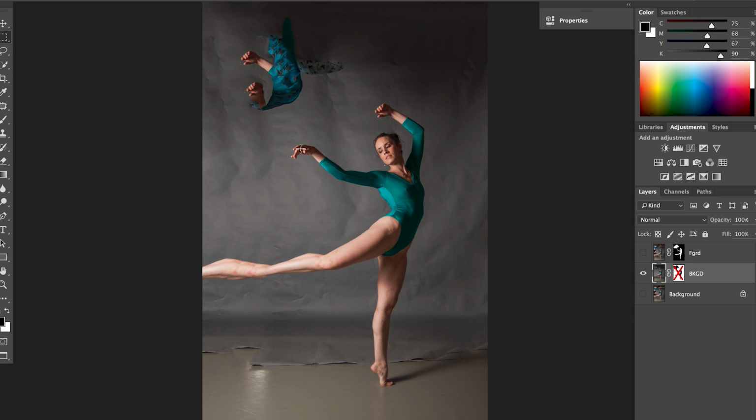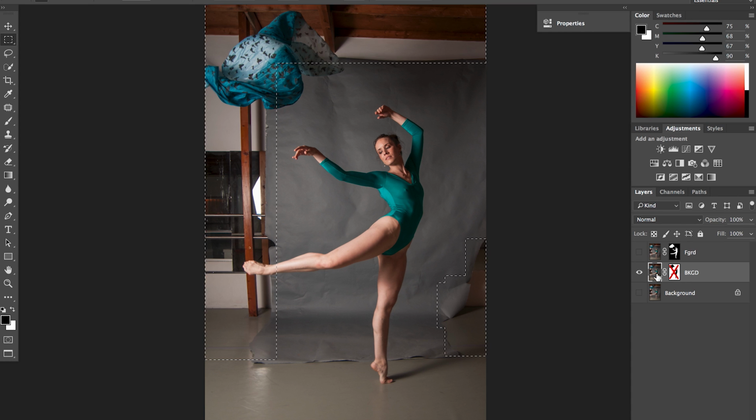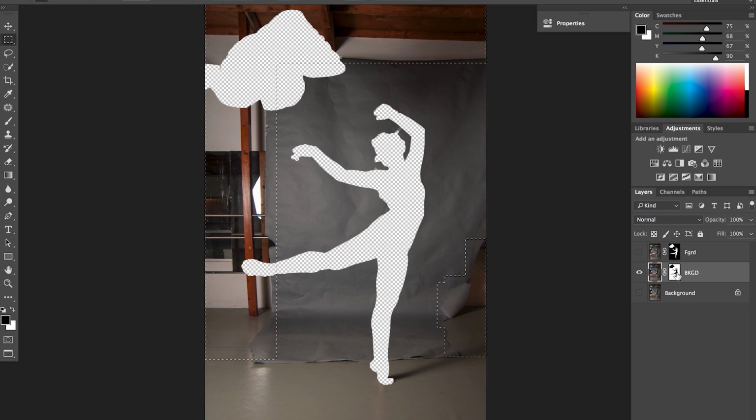It tries to come up with some kind of logic as to how to extend it and fill in the blanks. Well, it doesn't really know the difference between human and backdrop, so it treated it all the same, and we've got something more like Dolly right now. So this is why the first thing you have to do, let's undo this. The first thing you have to do is you have to paint out the person you want to preserve.